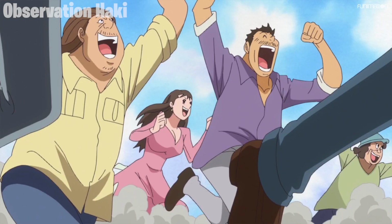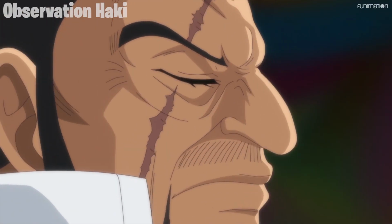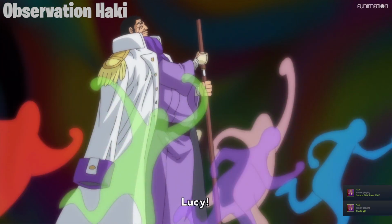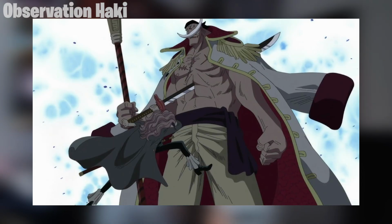Emotion sensing. This variation of observational Haki allows the user to empathize and also sense the emotions and natures of others. An example of this is when Issho sensed no sense of resentment from the Dressrosa citizens as they were trying to help the Straw Hats escape. However, this ability is not flawless, as anyone who has complete control over their emotions can fool the user of Haki. This was seen with Pudding and Sanji, or Squard and Whitebeard.